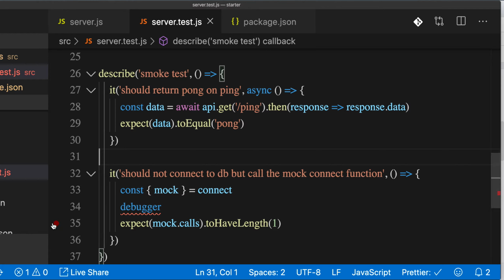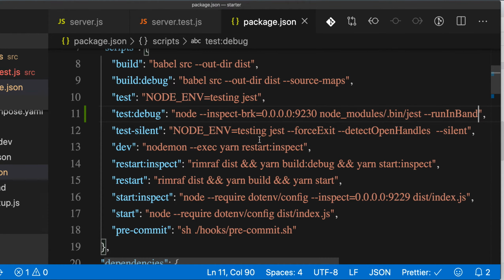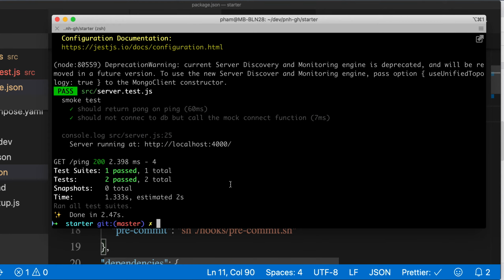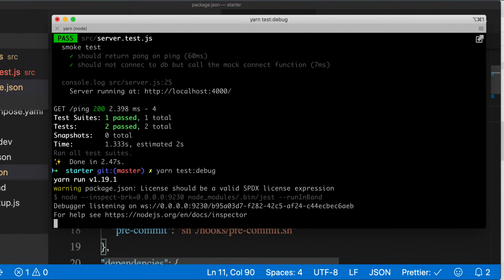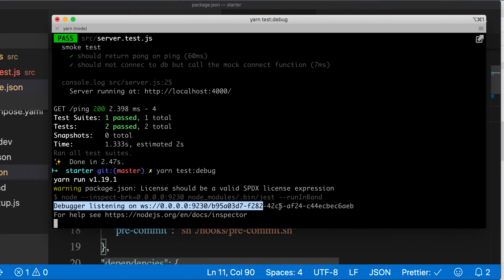Now on the server.test.js, when we start the debugging with yarn test debug, we have a debugger listening on 9230, and inspect node.